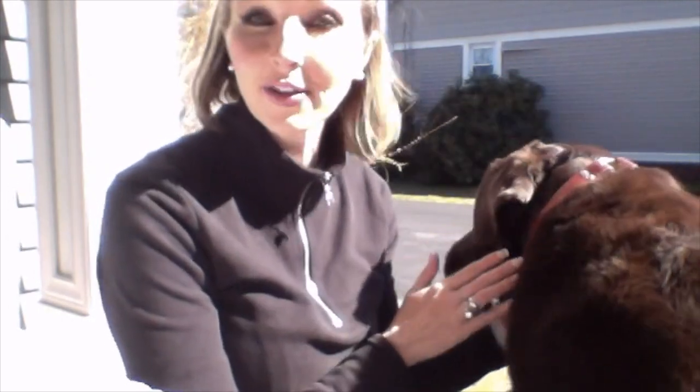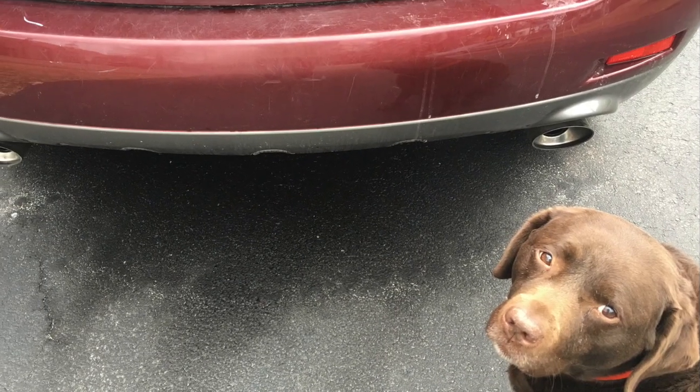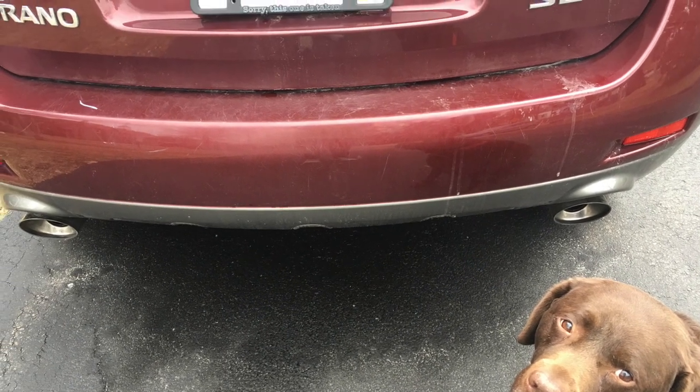I don't want those same old scratches. Because Roxy is just a little bit too hefty and the car is just a little bit too high, she's never been able to jump into the back. She's tried hundreds and hundreds of times and created so many little scratches that the back of the car doesn't even look shiny anymore — it's just all scratches.